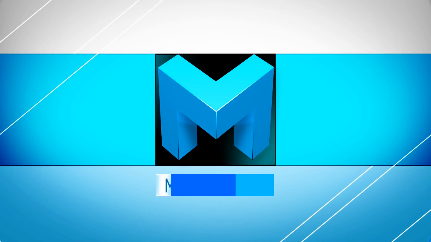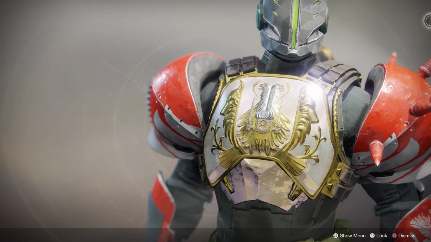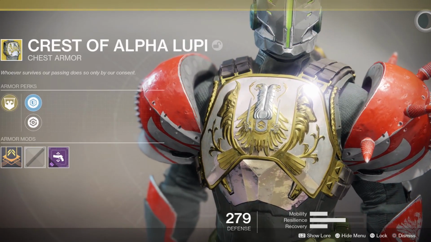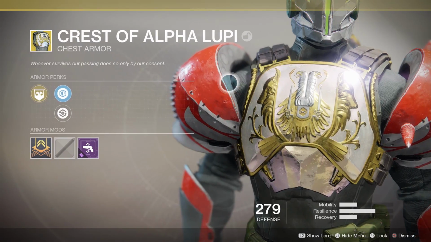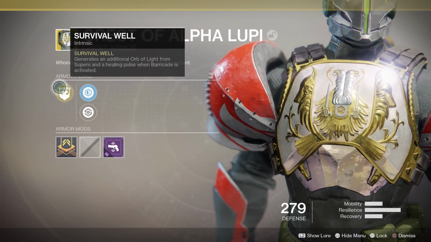Hey everyone, Mtashed here, and for this exotic review, we're going to be looking at the Crest of the Alpha Lupi, which is a chest piece for the Titan. Now this chest piece gives you the unique ability that when you throw down your rallying barricade or whatever barricade you're using, you send out a healing pulse.